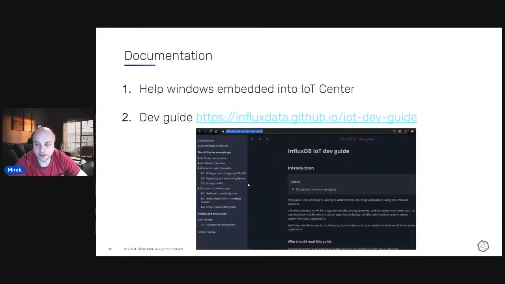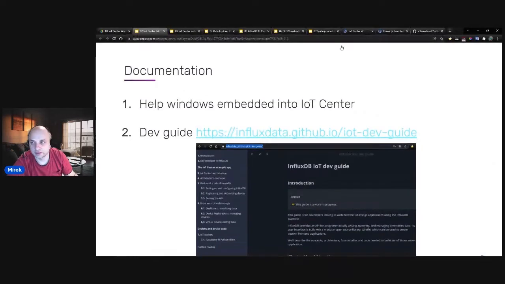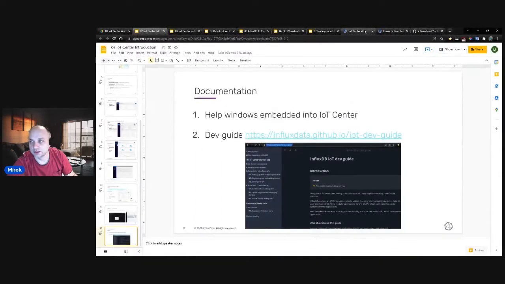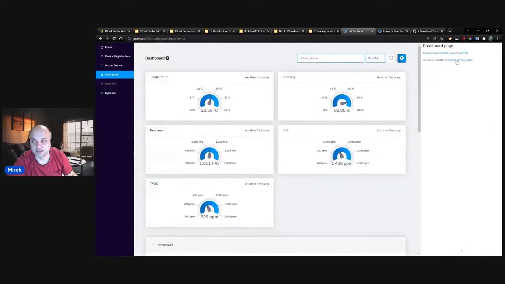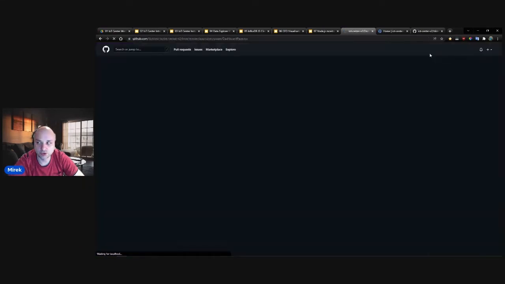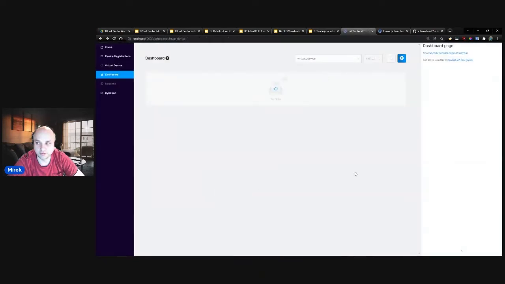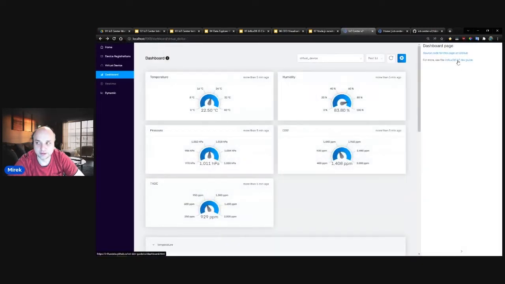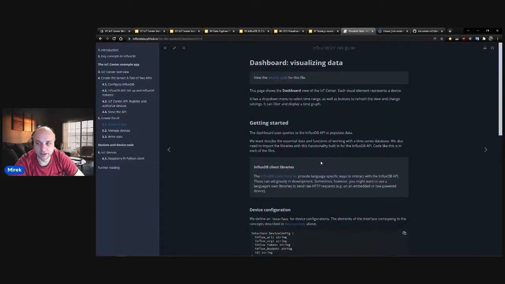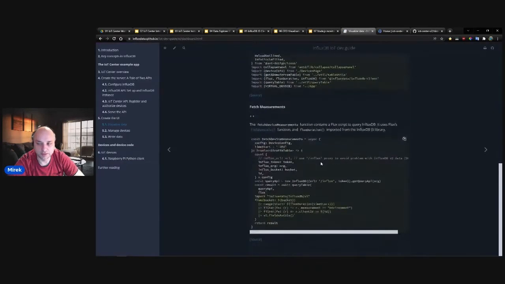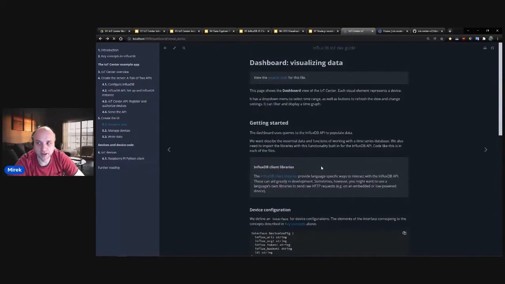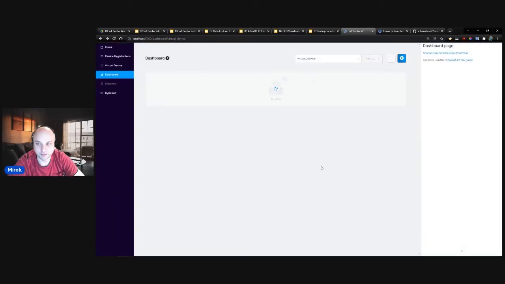In general, the IoT Center is documented. Maybe you noticed, if I return to the demo of IoT Center, that on the right side there is always some description, and there is always a link to the source code. So I can click directly to the source code and see how the specific page is developed, as well as a link to the dev guide, where we describe some key parts of the source code in order to understand how such an application can be developed.